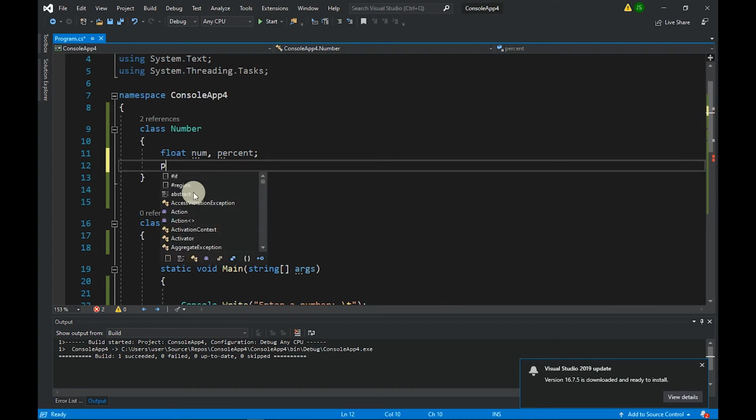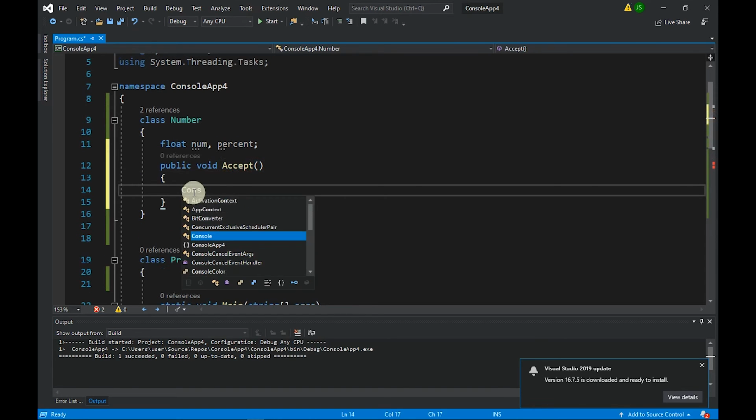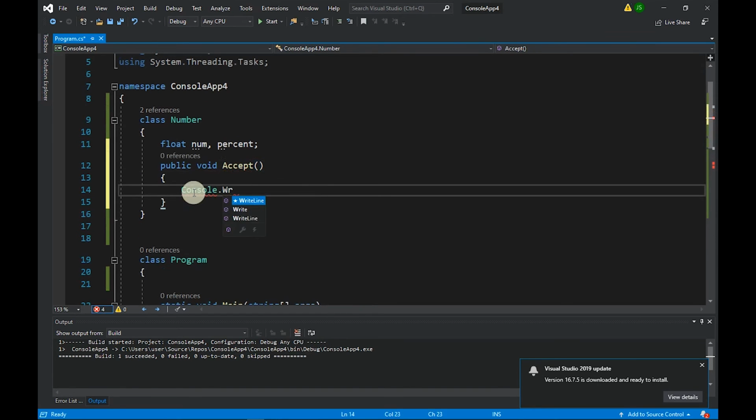I'm not gonna make it static, so we can say void, and let's call it accept. And then here we can just write something, console.write, and we can just say enter your marks.